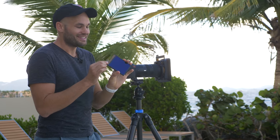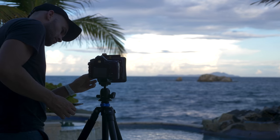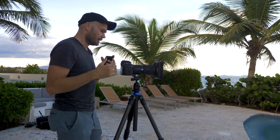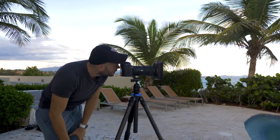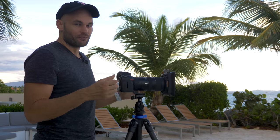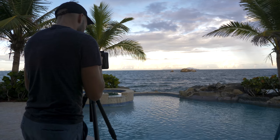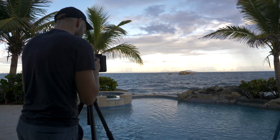I'm adding my variable neutral density filter to darken the sky, and then the secret sauce - the Indy 100K, which is 16.7 stops. I cannot see through it at all, it looks completely black. I've got my camera locked down, focused on the rock, set to manual focus. I've also turned off vibration compensation so nothing moves during the shot. The math is giving me around an eight-minute long exposure at f8 and ISO 100. I'm shooting through sunset tonight so exposures will get longer. I'm hoping to blur out the turbulent water and see movement in the clouds - that's what we're really looking for in multi-minute long exposures.